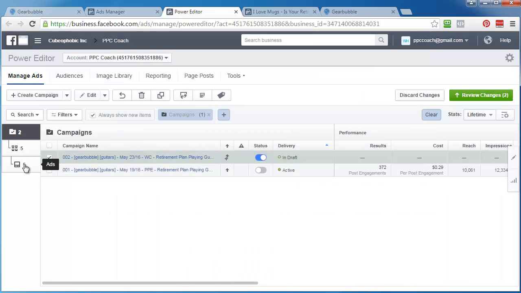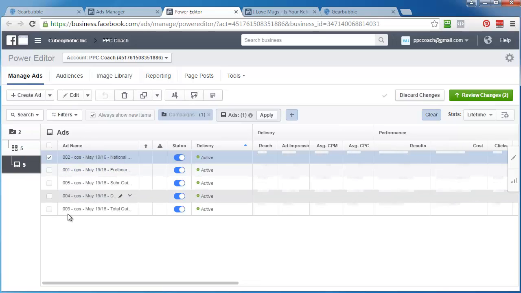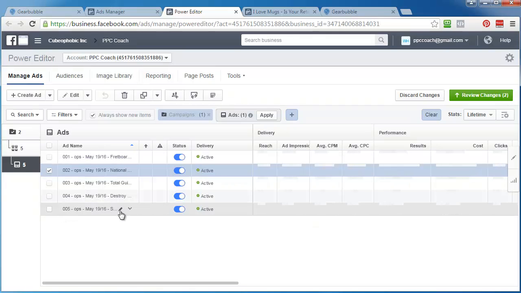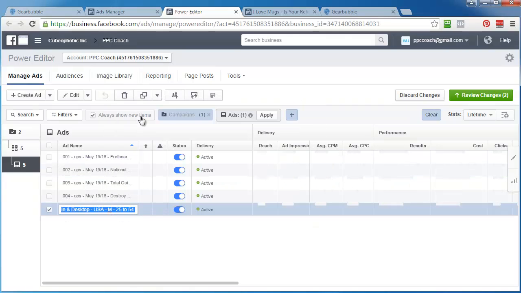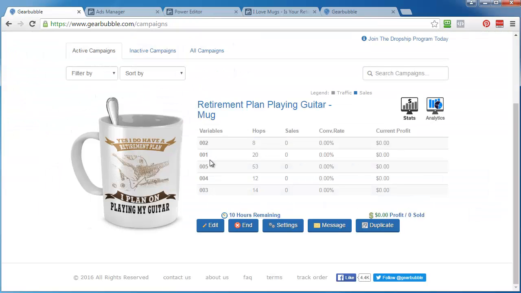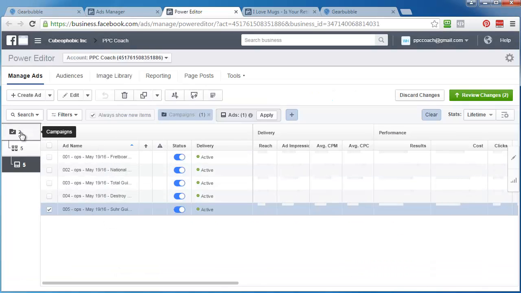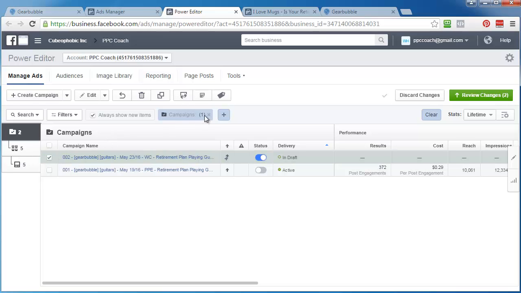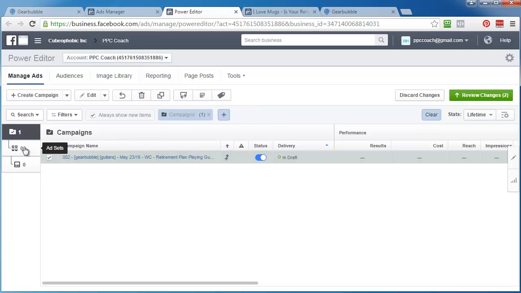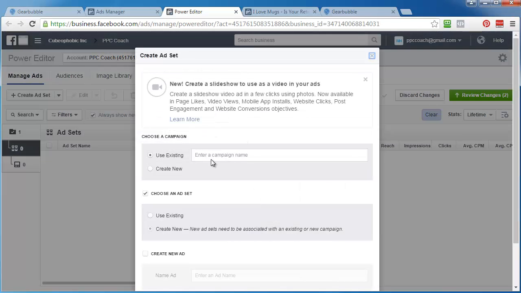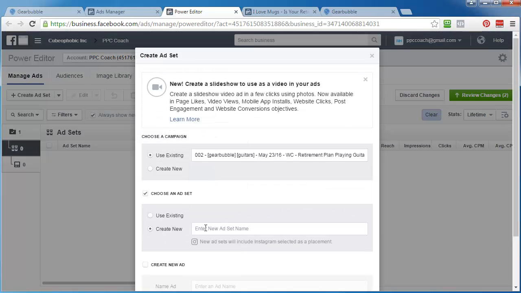And now I'm just going to kind of borrow this. So I know I'm at number 5 if I sort this by order in my number system. So this one is for the same product. So if I go on Gear Bubble, see how it goes 1, 2, 3, 4, 5. So I need to make sure that I start naming my other ads for the same campaign starting at number 6. So I'll go here, click the X, click apply, click this, create ad, number 2, and here I'm going to go like that, and it's going to be number 6.